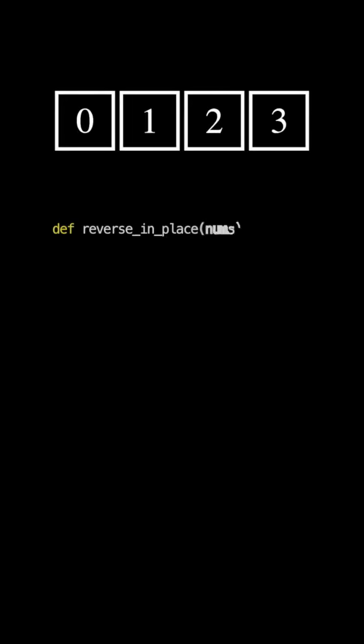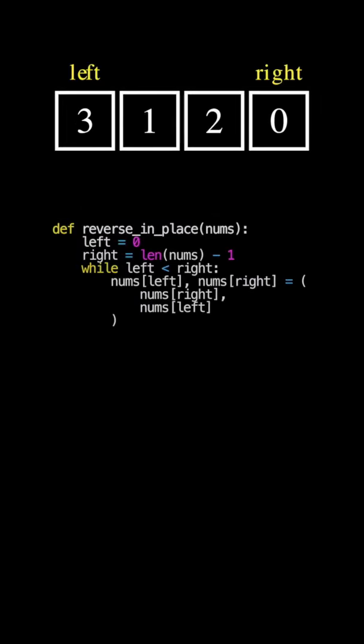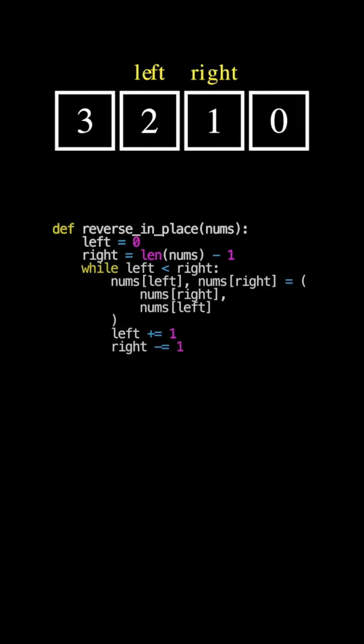One of the most well-known in-place algorithms is used to reverse an array, and it does this by creating a pointer at the left, a pointer at the right, swapping the elements being pointed to, moving them in, and then repeating until the pointers converge or cross over. Well, it turns out you can express rotation as a series of reversals.